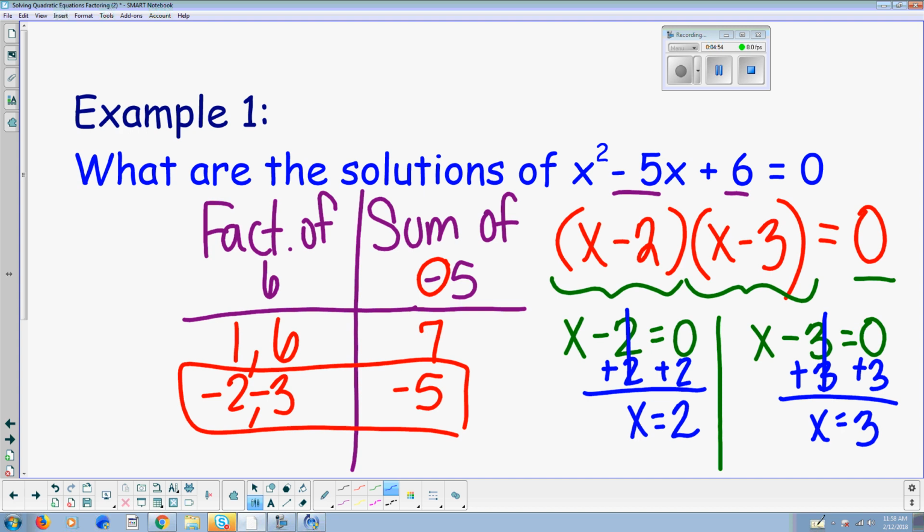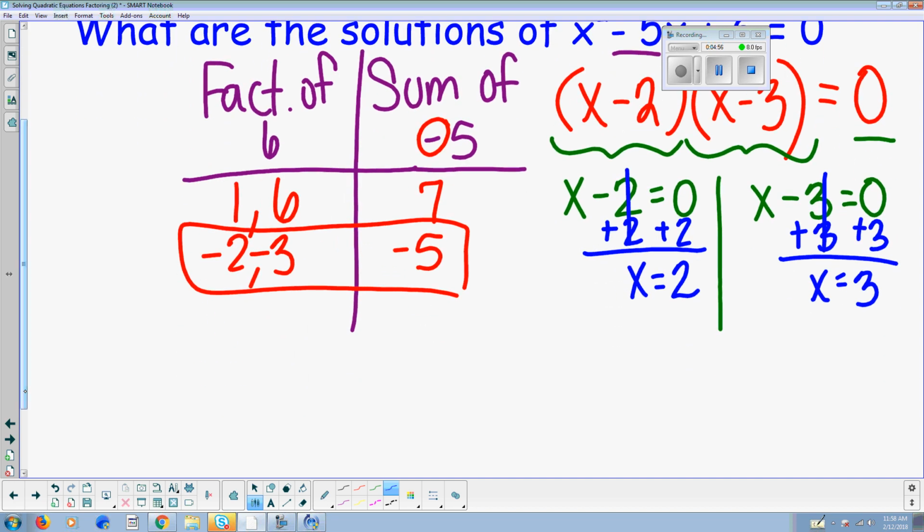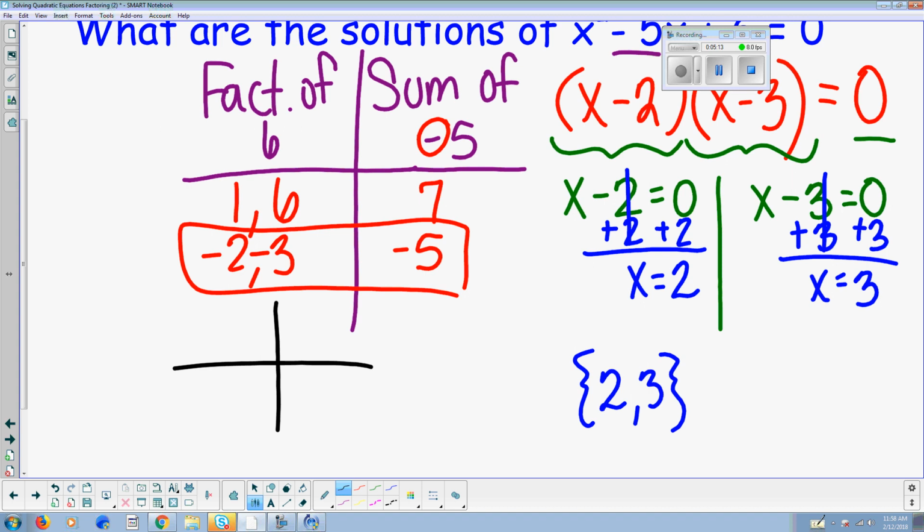So the solutions to this quadratic equation are 2 and also 3. Do you know what that means graphically speaking? If I were to go to the calculator and graph this, or go to graph paper and graph it, then at positive 2 and at positive 3, this particular parabola is going to cross through the x-axis in those two places. And it smiles because it was positive in the front. So here is a look at a sketch of what this graph would look like.